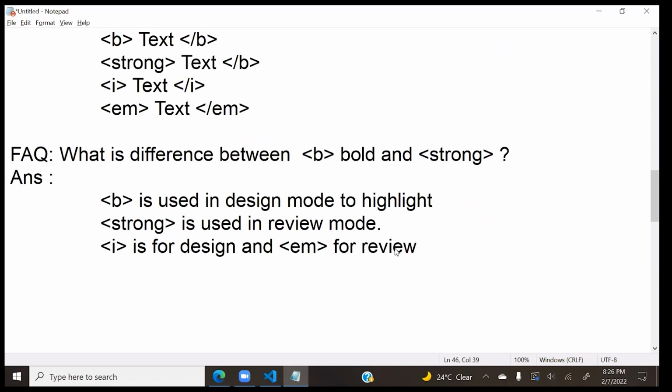That means if anyone asks what is the difference between bold and strong, no difference. Both are the same, but bold is used in design and strong is used in review. So finally, which should I use? That depends on your role: whether you are a reviewer who is reviewing the page or a designer who is publishing the page.